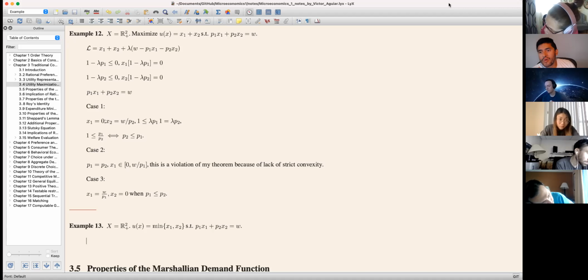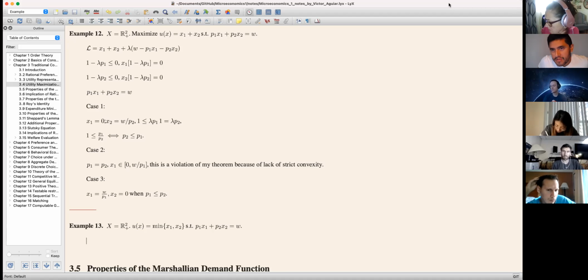So first of all, we are facing, what is the elephant in the room? So this thing here, if I'm trying to apply the Kuhn-Tucker, what is my main barrier to this? This thing is non-differentiable, right? So I cannot derive it. In principle, this is something I want basically to understand. A lot of the problems that appear in the core exam are going to be like this: solve this in the context of a general equilibrium set. Okay, but if I cannot differentiate, then what do I do?